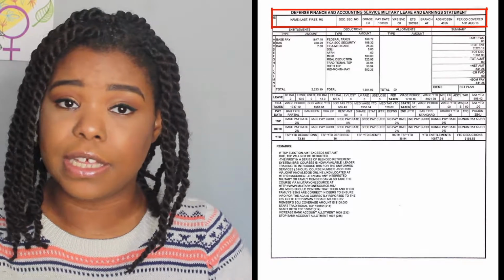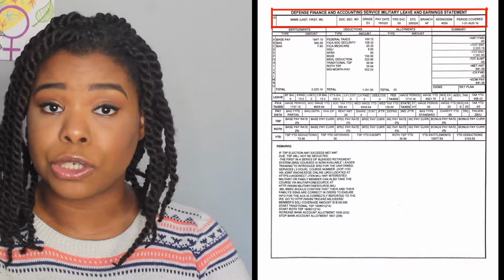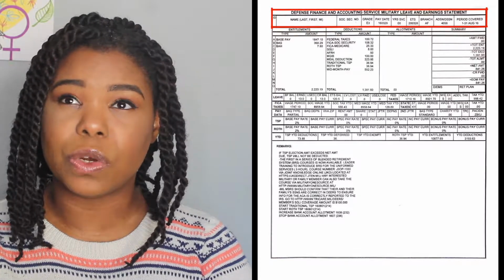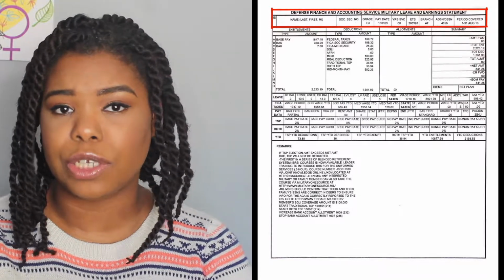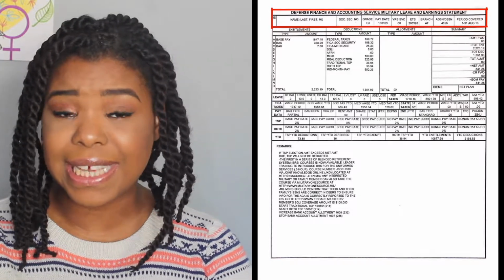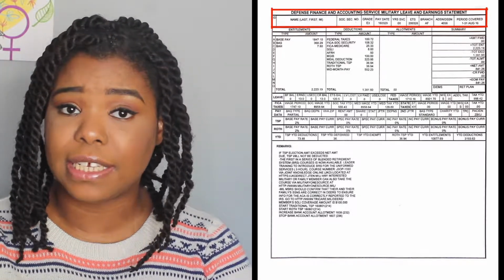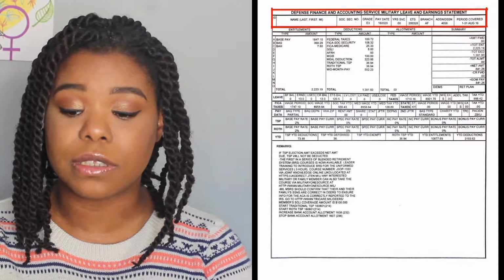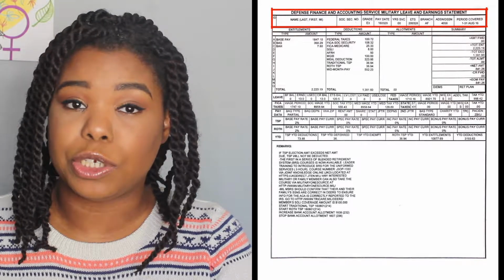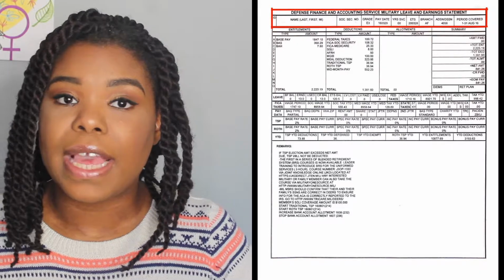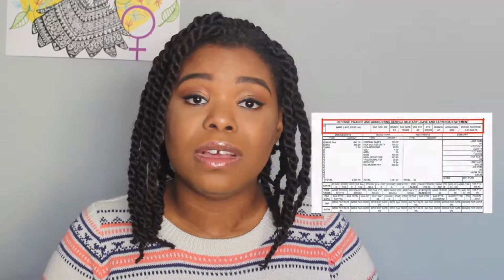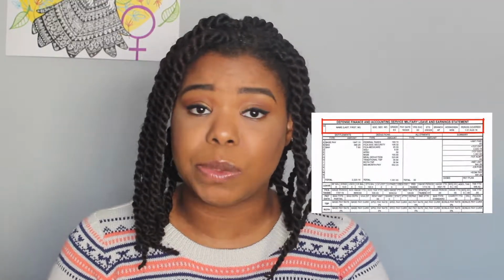This section of the LES tells you your name, your social, your grade, your pay date or your date of entry, so the date that you entered into the military, your years in service, your ETS date or when your contract ends, your branch of service, the finance office that is responsible for making sure your pay record is updated, and the pay period for which the LES applies. So here are some important things that I want you to remember.